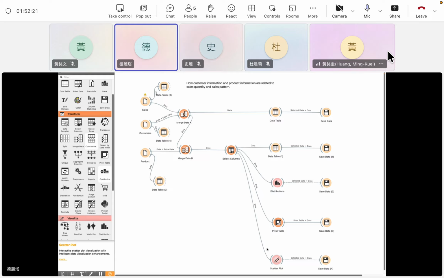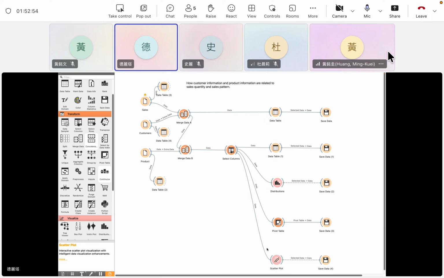Is there any association or relationship or correlation? When we use the scatter plot, we should try to find a pattern, the pattern in terms of correlation between two continuous variables.